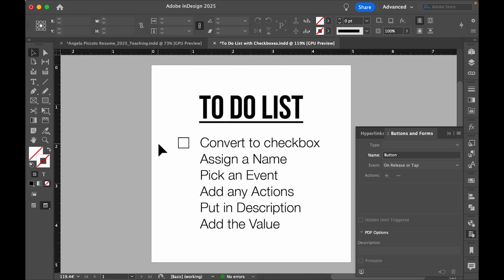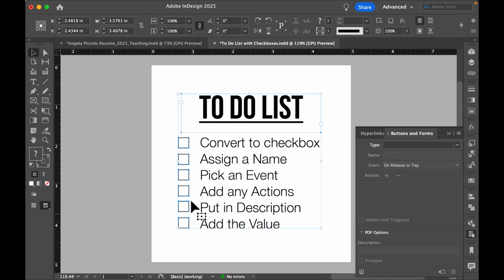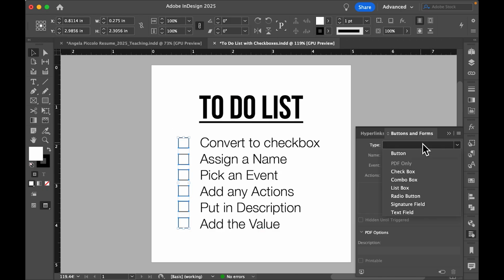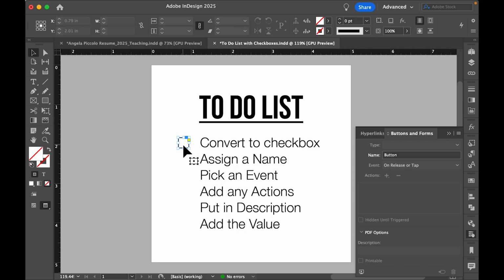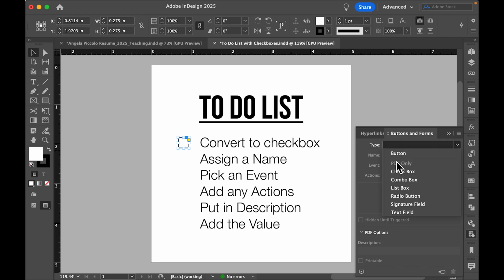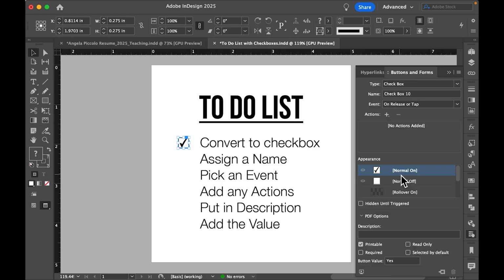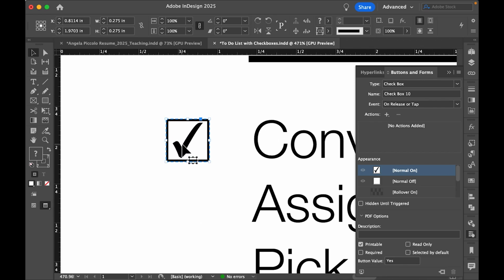I feel like this box is a little too big, so let's go ahead and size that down. Okay, so now we need to create all the other check boxes. Okay, so one option is to get all the shapes in here, and we can select them all at the same time and make them all buttons at the same time. Now, the downside of doing it this way is the settings won't be copied over, and we'll have to fix the information for all of them. So the faster way would be if we take this checkbox, we create it into a checkbox and get it in the settings that we want for this one, then it would be way faster to just copy and paste it.